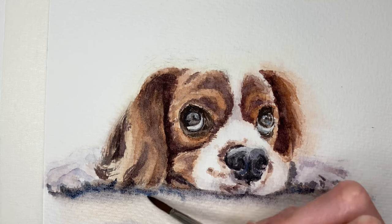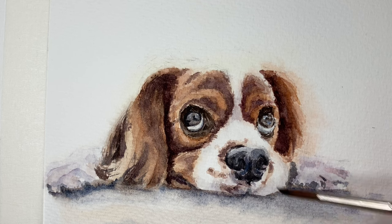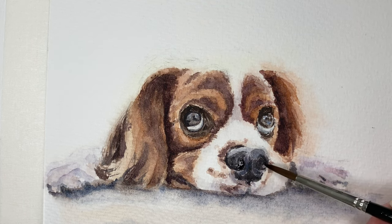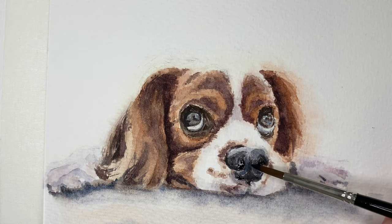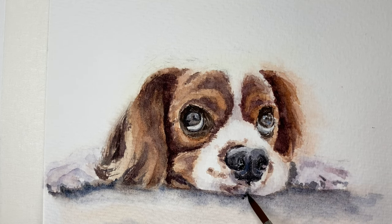If I added a darker colour, you might be able to see more of that detail. So I think if I was going to do this again, I might add a bit more colour around the top of the spaniel. But I think it works either way. I'm quite happy with how it turned out. It looks much more simple this way and quite subtle. As with a lot of first attempts at painting in a different way, there are definitely things I would change about this, but overall I'm really happy with it.